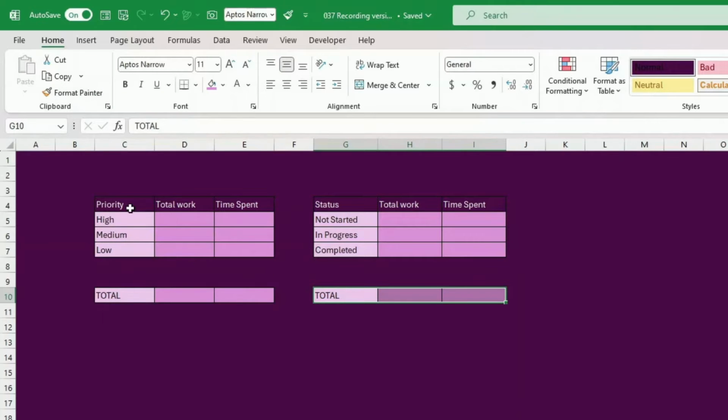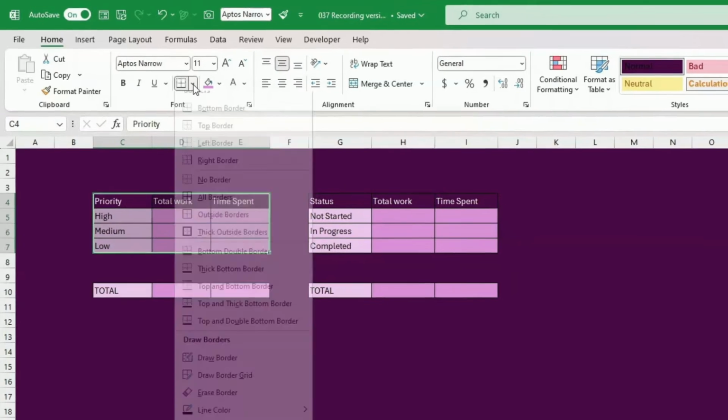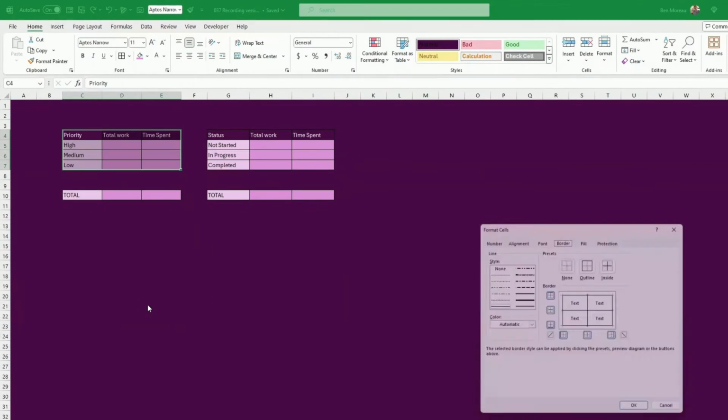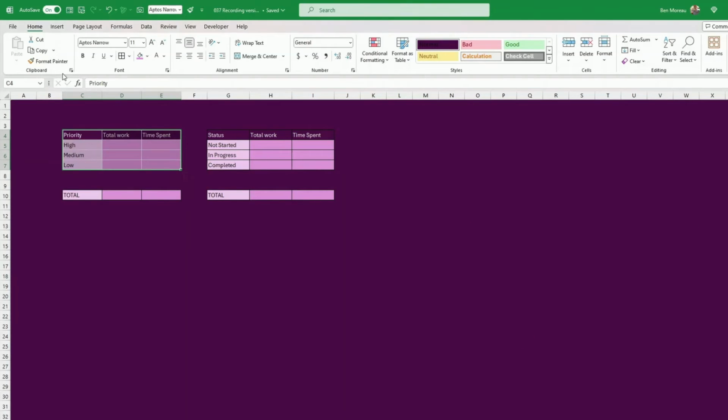The other formatting that I like to do is I would like to have some white borders. So I'm just going to go here, more borders, white, and I click on outline and inside. And now I take the format pointer, I reapply it here, and I just take one line here, format pointer, reapply it here. I should have double clicked, voila. And I put those in bold here.